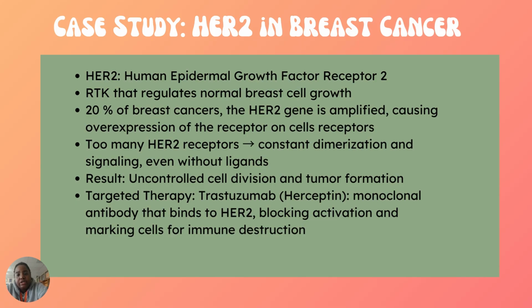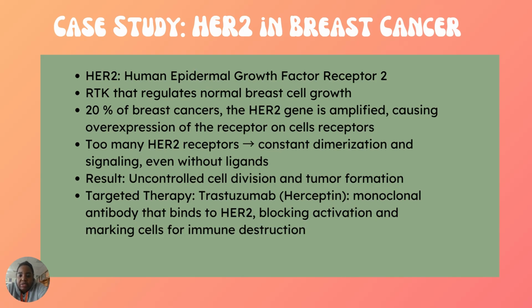So, if you didn't know anything about breast cancer, HER2 is human epidermal growth factor receptor number 2. It is one of the 4 closely related RTKs in the ERBB family. In healthy cells, HER2 helps to regulate growth and repair, particularly in breast tissue. In 1 in 5 breast cancer patients, the HER2 gene is amplified, which means the cell has many extra copies of that gene. This leads to overexpression of HER2 receptors on the cell surface.